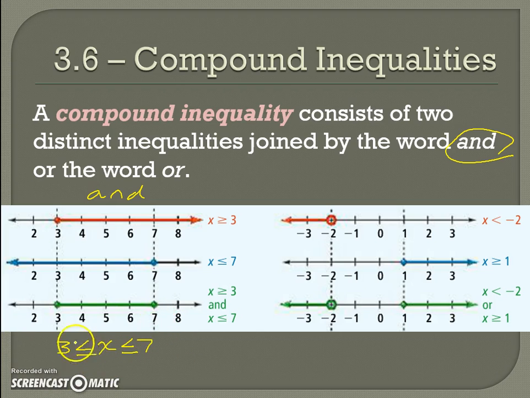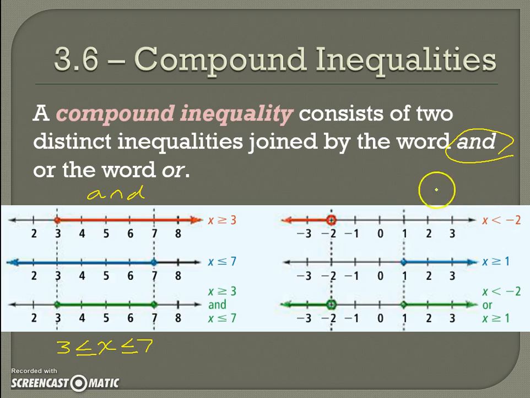Now if I covered this up right here and ignore this, and I'm looking here, this says x is less than or equal to 7. That's not any different. But this one, if I covered this up, you have to read that backwards. So where it says 3 is less than or equal to x, this says x is greater than or equal to 3, which is what we have over here.